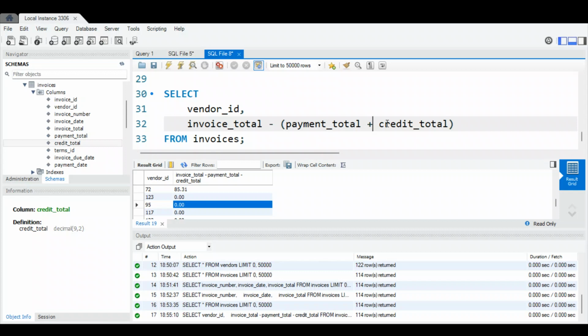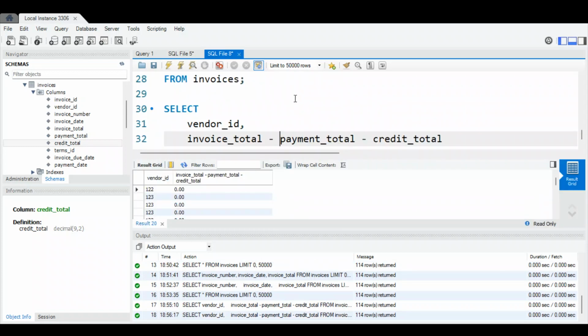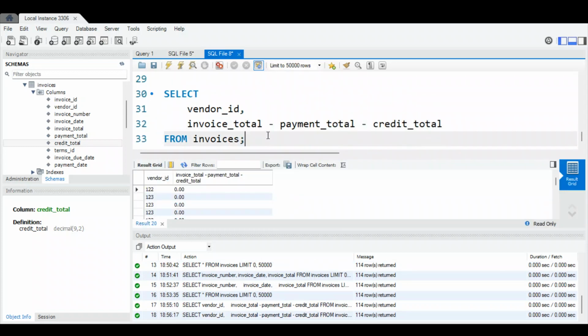So this is another way of doing it. First, add the payment total and credit total together, and then subtract that whole sum from invoice total. I can't remember which the textbook does, but in any case, to me, this is simpler because there's less syntax involved, less punctuation, right? So I'll just go ahead and do it like that. But either way is perfectly fine. Whatever gets you there in the end.